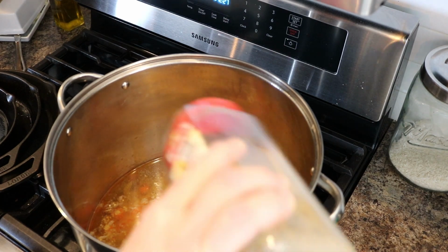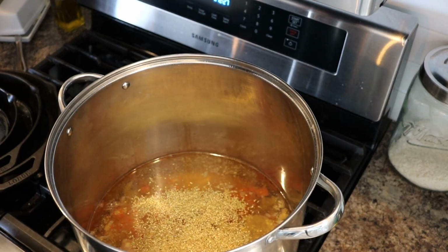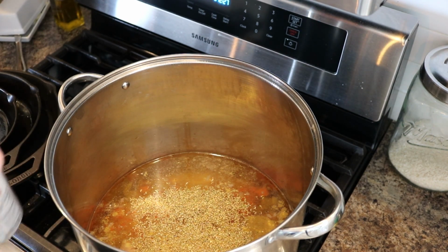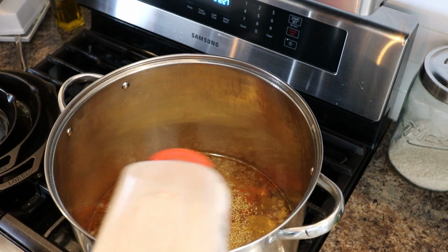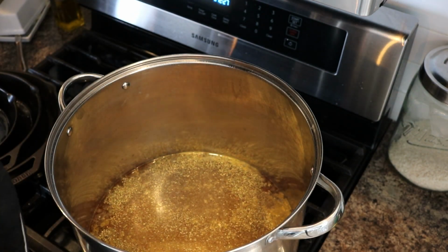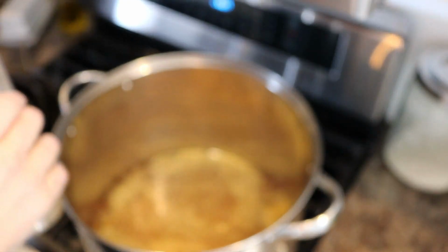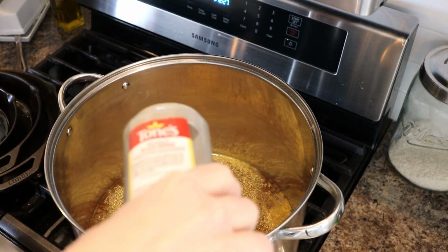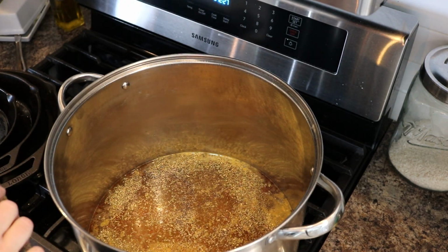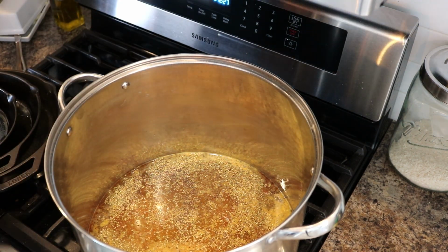And I'm going to sprinkle some oregano on top, not too much, like that. And then I'll just use my granulated garlic. It already has onion in it, so we're pretty good for now. And I will add a little bit of pepper. I'm not a huge fan of black pepper. You can always add this when you're serving, to your own taste. I'm going to put a little in there. And that's it. And I'm going to put the lid on this.